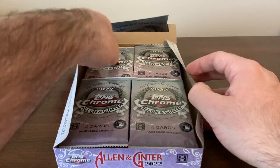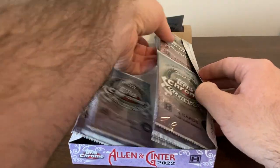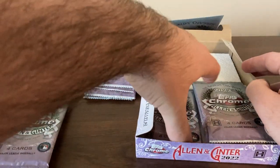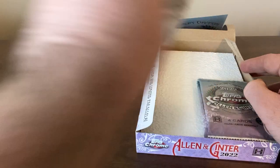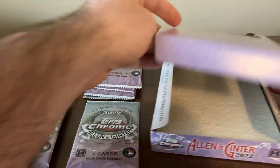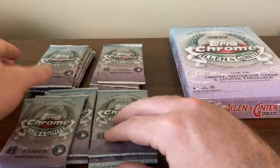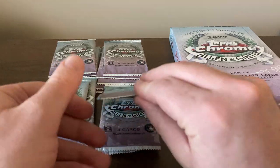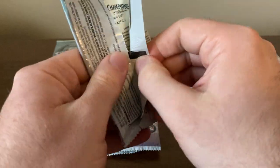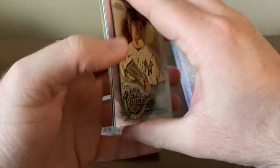I got this at my local card store. I think one in the case you get an autograph, so that'd be cool to get an autograph, or also an X-Fractor parallel, which those are numbered. They usually only make like 10 of those. I'm not sure how many they made this year, but in the last couple of years they're supposed to only make 10 of them per card. So we'll see what I can find in here.